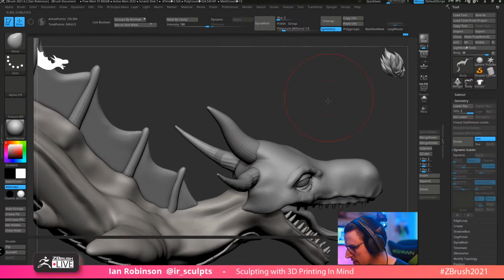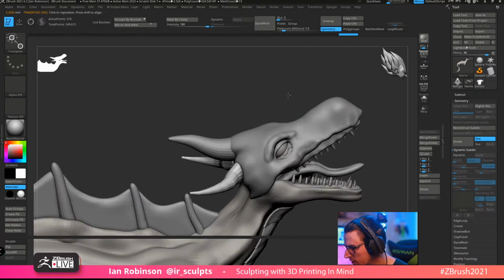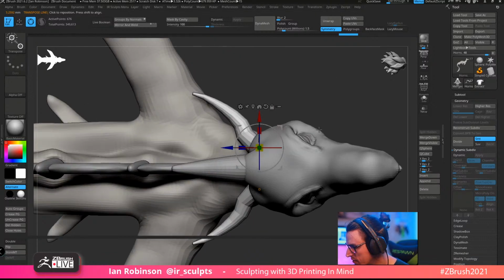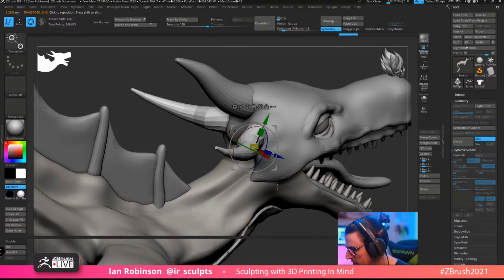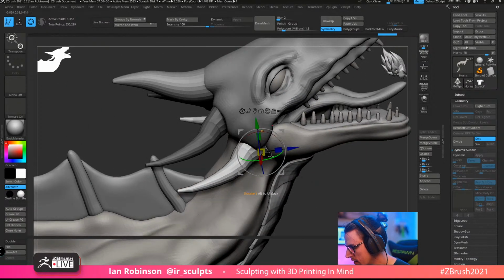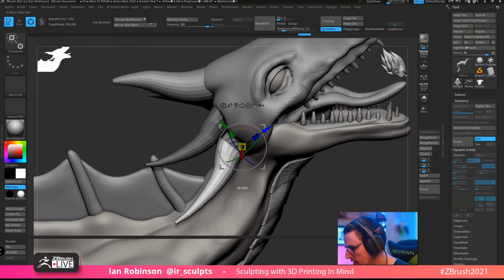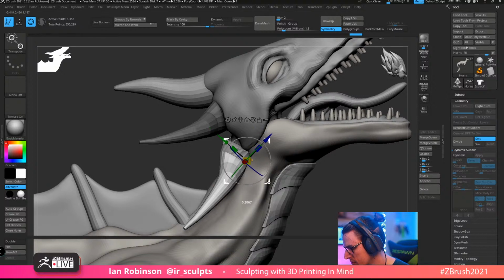We're going to want to play with some of these horns a little bit. I'm thinking, let's hit F real quick when you lose your character like that. Hit Y on the keyboard to change it from transpose to gizmo. There we go. And now I'm going to maybe control drag a little bit more, see if that's kind of what I want to do here. I think it is. I think I want to have a couple horns coming this way.